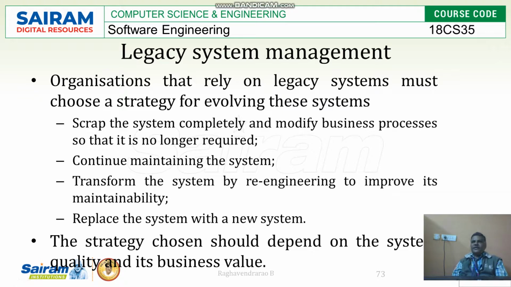How do you manage these legacy systems? Basically, you have to choose a strategy for evolving these systems. First thing is that from scratch the system cannot be completed, it cannot be used, okay? It cannot be rewritten. Maintenance of the system has to be done continuously, that you have to monitor it. Then re-engineering has to be done, which means the maintainability of the system is going to be improved, okay? Then replacing the system with a new system is difficult, okay? Step by step you can make it, but you cannot make the complete system continuously from scratch. It is very difficult to make it. All these things depend upon the business values.